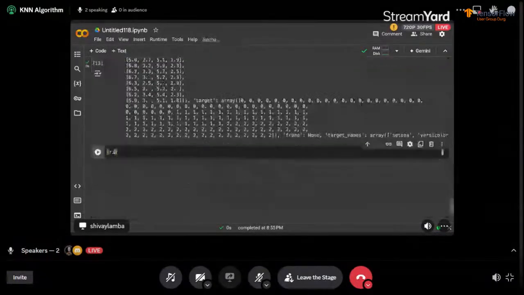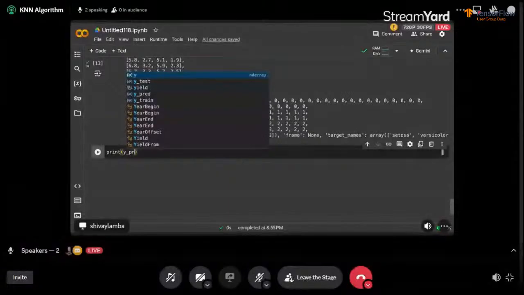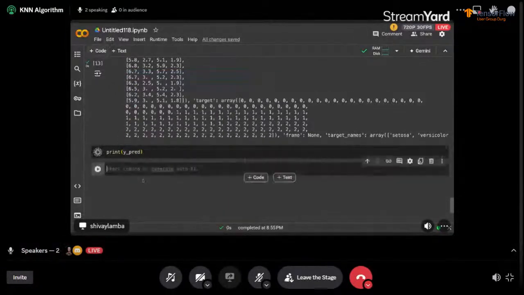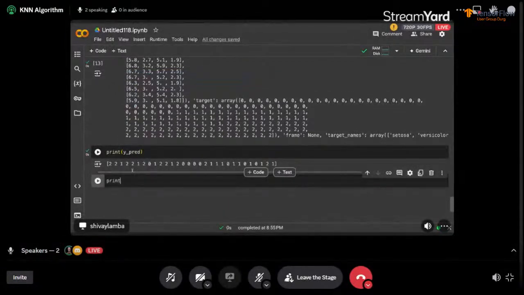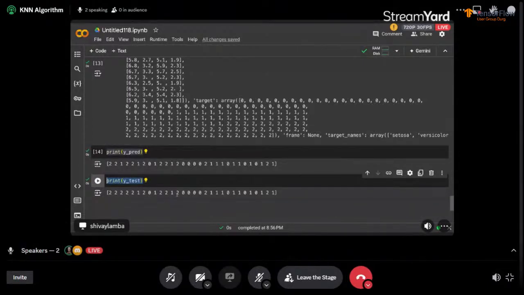and then you can print the value of y_pred, and also print the value of y_test to see how the actual algorithm performed. So these are the predicted values, these are the actual values. And you can see that I think most of the values are similar, right? To a high degree, I think only this value did not match. This value did not match the third value, and most of the other values are actually matching.